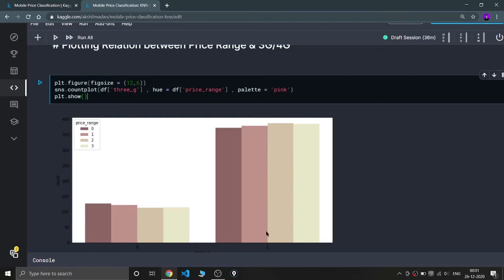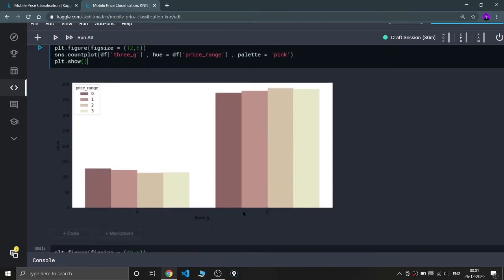So I can see that for the mobiles which belong to the 3G category, among this whole plot, the last building belongs to the third category. You can see from the legend, right? So I can see the mobiles which belong to second category are highest. As you can see, this building is the tallest.